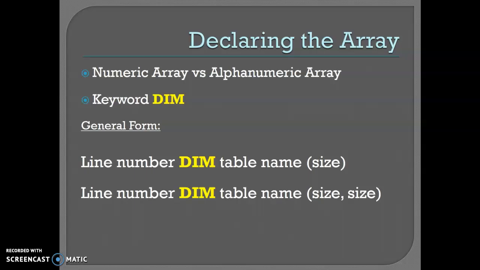So when I declare an array, we need to declare it either to be of numeric type or to be of character type, just like we did with our variables. We would use the dollar sign to indicate characters versus not having a dollar sign to indicate numbers. We use the keyword dim, and that indicates that we are declaring a variable to be of a dimensional type. So we would have the keyword dim, we give it its name, and we give it a size. Whenever I declare a multidimensional array, I need to give it a row and column size.